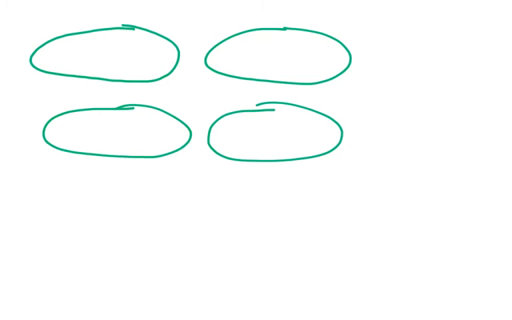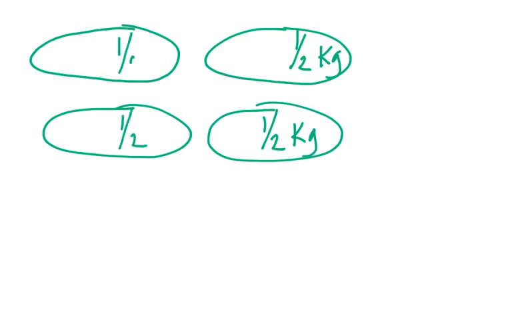This is for digital quick check number 2, and I'm going to get you started. So these 4 circles are zucchinis. And on your digital quick check for number 2, it says that 1 large zucchini has a mass of about 1/2 of a kilogram. So it says that you have 4 large zucchinis. So that's why I drew 4. So we're going to label them all 1/2 kilogram, 1/2 kilogram, 1/2 kilogram. So I guess I need to put that.